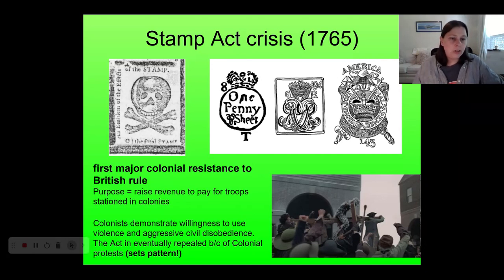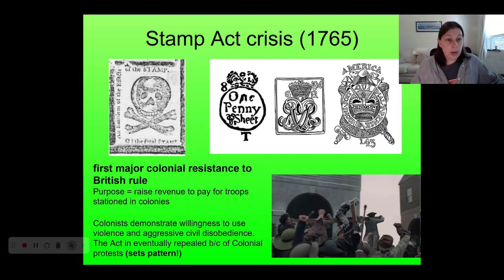You don't sign a lot of legal documents, but if you live in like Boston or Philadelphia, this is a big deal, and it's going to really impact your business and potentially your wealth. This is where we see the sort of pattern card of colonial resistance start. The first actions by groups calling themselves Sons of Liberty, the first kind of like protests against tax collectors, sort of focusing on tax collectors and doing things like hanging them in effigy or threatening tarring and feathering, throwing rotten fruit at them, those types of things.